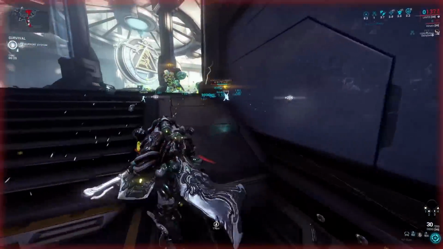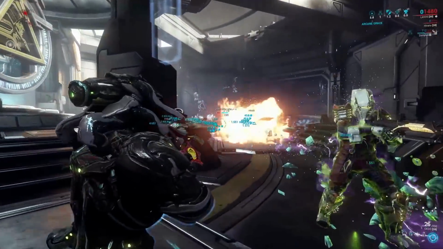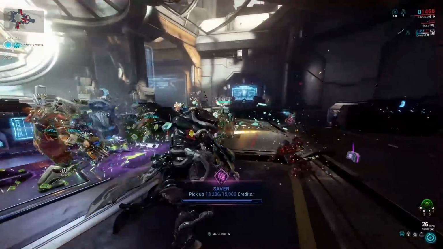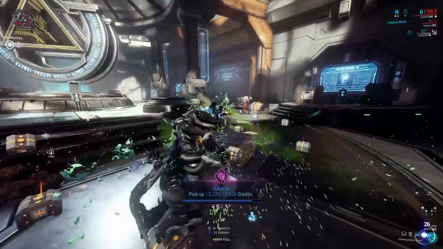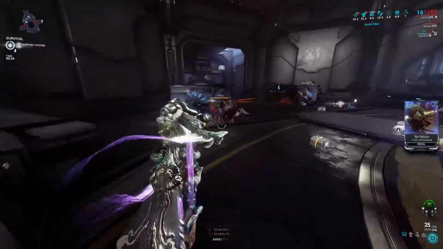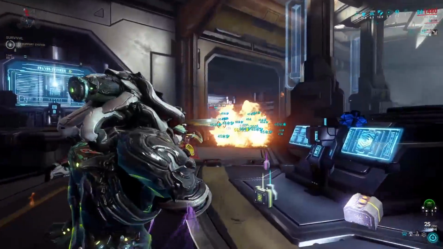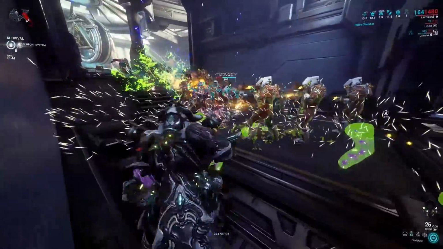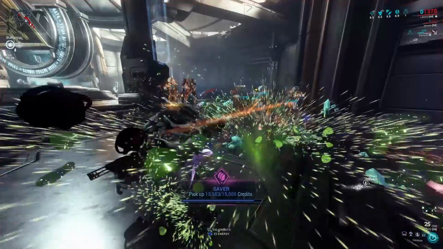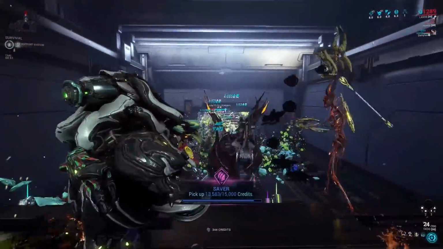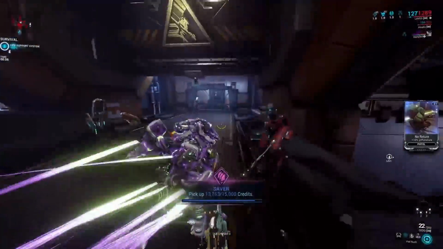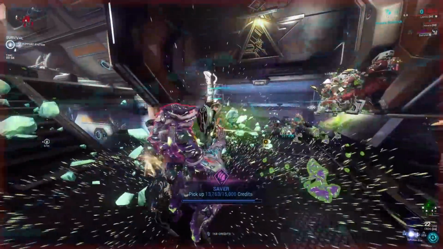Now, even though this augment isn't all that amazing on paper, and it really doesn't do all that much in practice either, it does make Lavos a little bit more accessible for everyone. Lavos is a very spammy frame. It's a frame that you're going to want to spam a lot with. There's going to be a lot of holding, a lot of double tapping, and all these things because his abilities have very funky mechanics, and he's a status monster. So if you can build him in any way that helps alleviate some of that input spam from the player, it just makes him more accessible and easier to use.